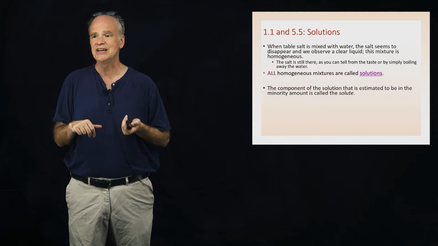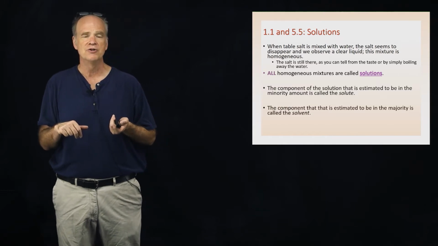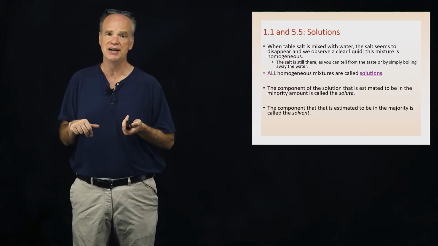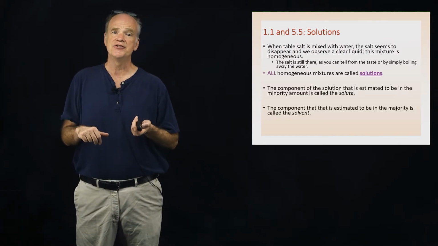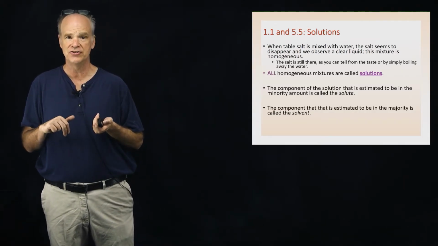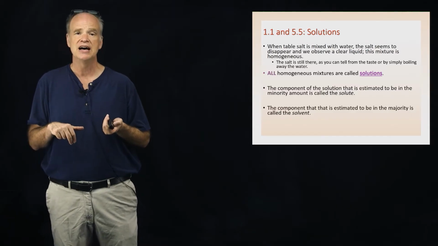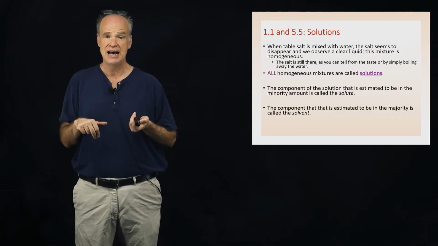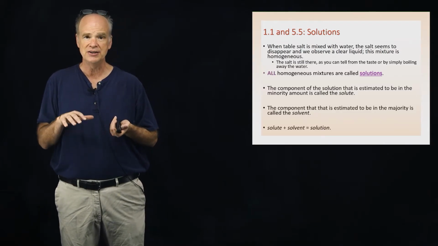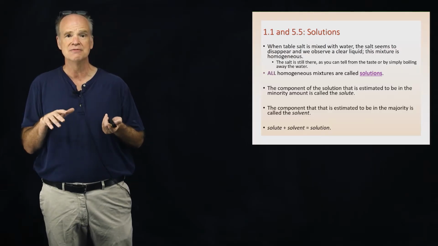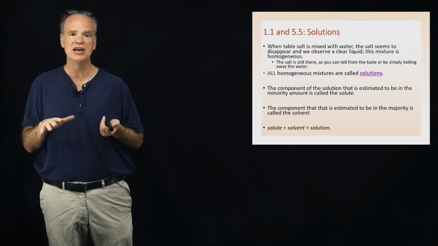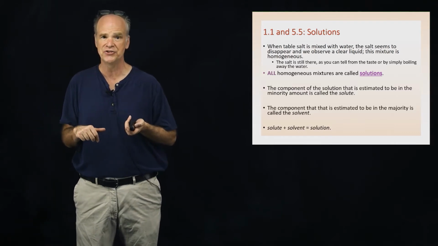Now there's some details about this that you need to know. So usually you are dissolving one kind of pure substance into another kind of pure substance. And so the pure substance that you don't have a lot of, it would be the salt in this example, would be called a solute. Now the other pure substance that you have a lot of, that you're dissolving the solute in, is called the solvent. So the thing to keep in mind is that a solution is comprised of a solute, which you don't have so much of, and a solvent, which you have a lot more of, and that makes a solution.